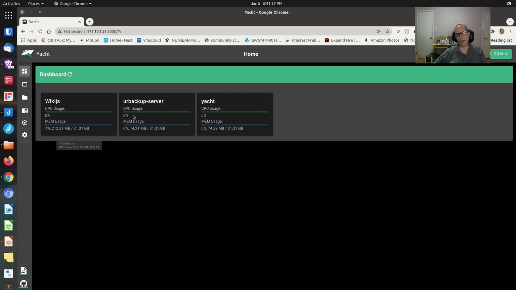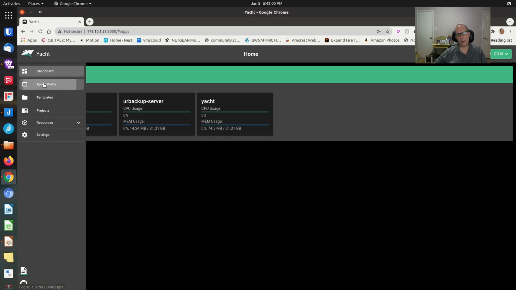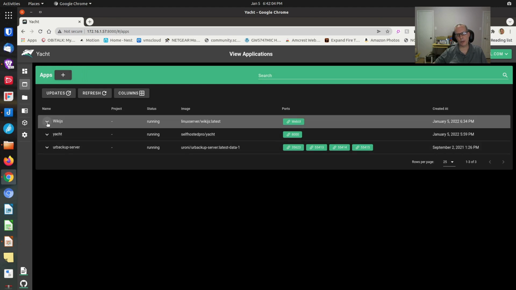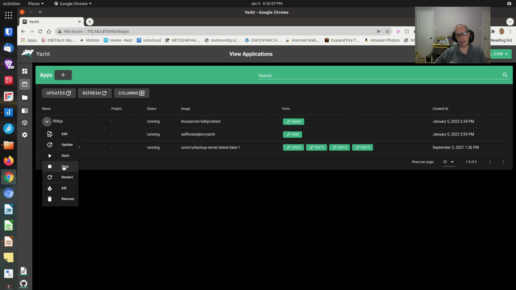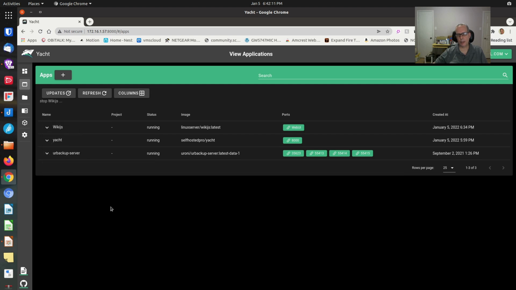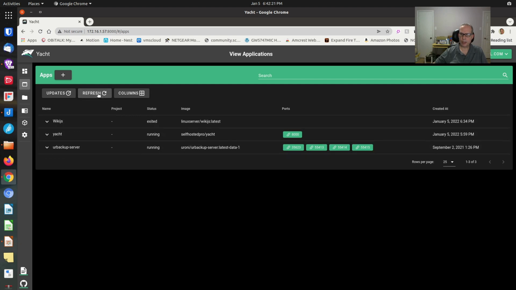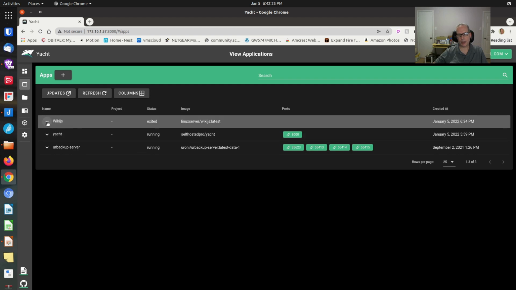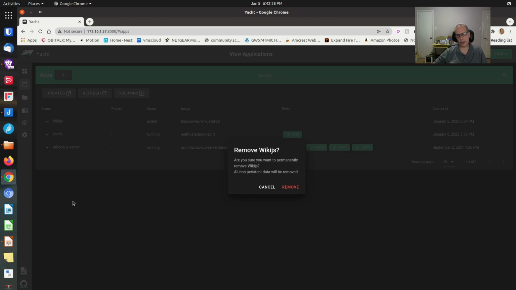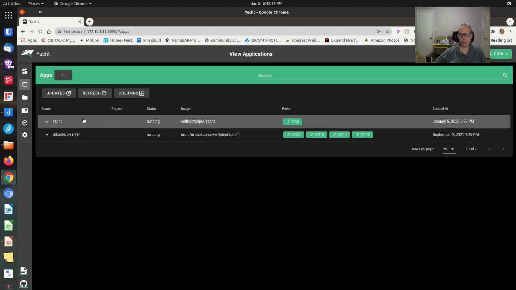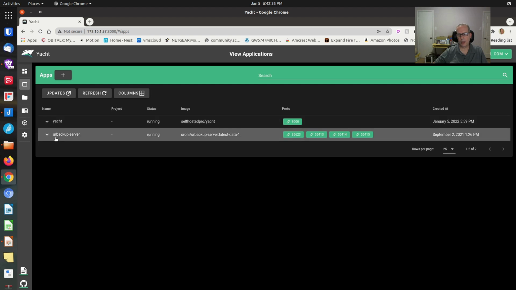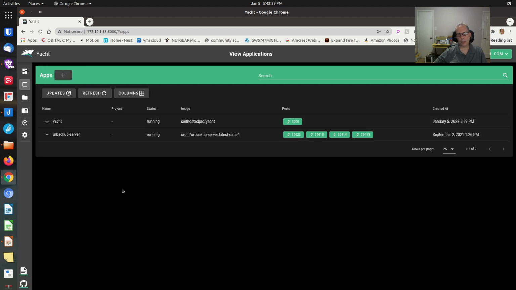Back on the dashboard, you can see all of your apps listed. You can go down to applications, and from the left side, you can click on and stop a particular container. It is executing a stop right now, hopefully. Can refresh this page. And it says it's currently exited. I can also go down here and say remove this container, and it removes it from the system. So I found this really to be a functional and easy to use interface, and it's a fairly new application, so it should be interesting to see what they have on down the road.